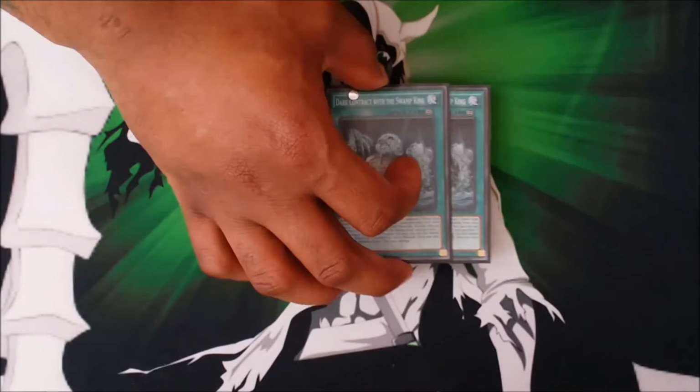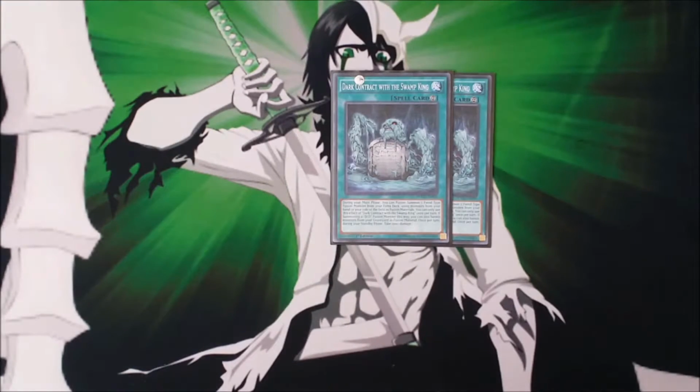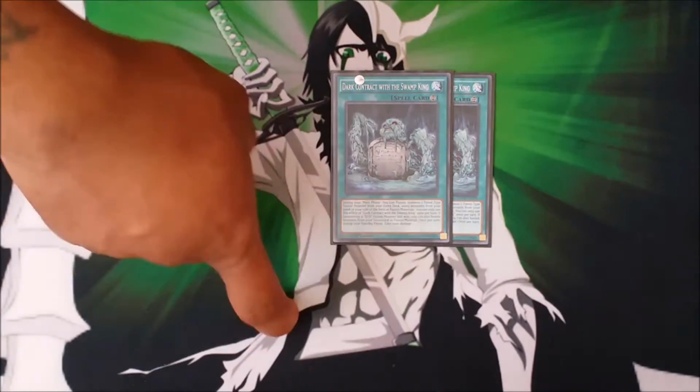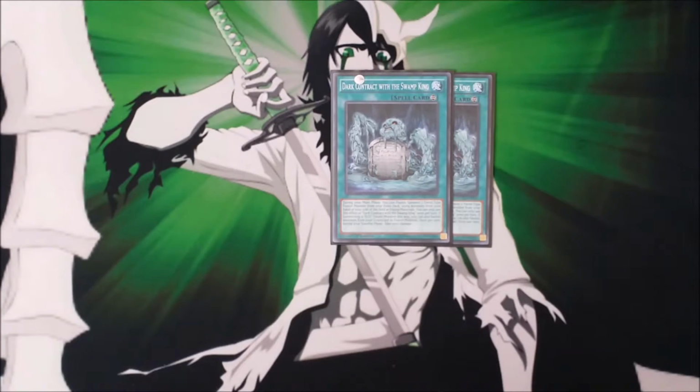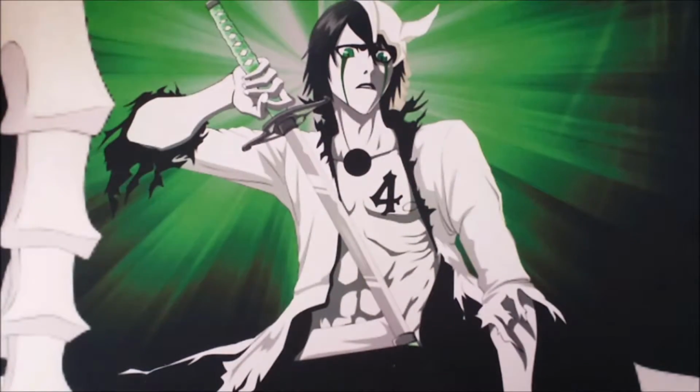I run 2 Dark Contracts with the Swamp King. It allows you to fusion summon using monsters from your hand, field, and/or grave. It just allows you to keep going on with your combos when you get Genghis on the field and you have Lamia working with Ragnarok and everything. So, yep, run this at 2.